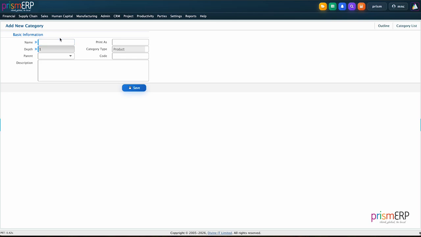Enter the name here. Printers will automatically appear.